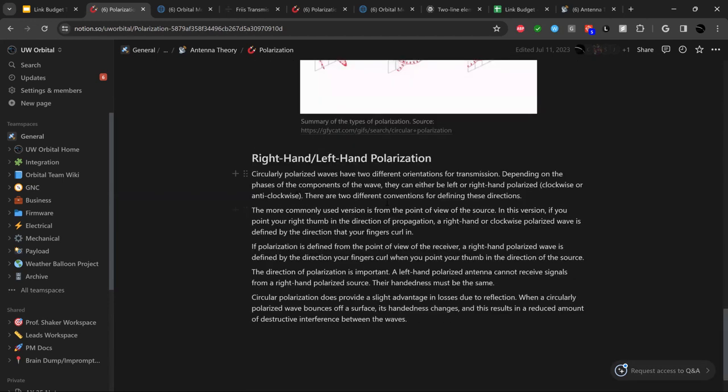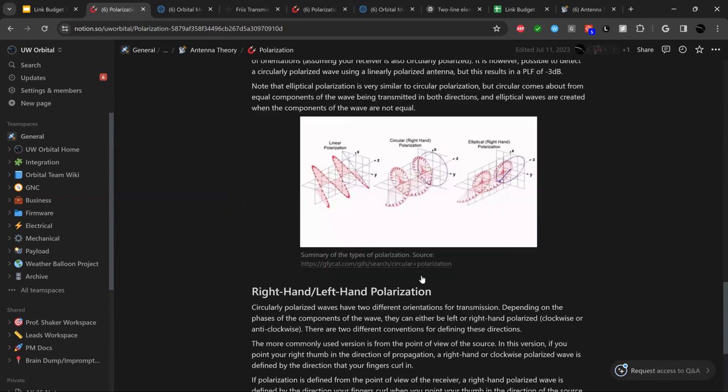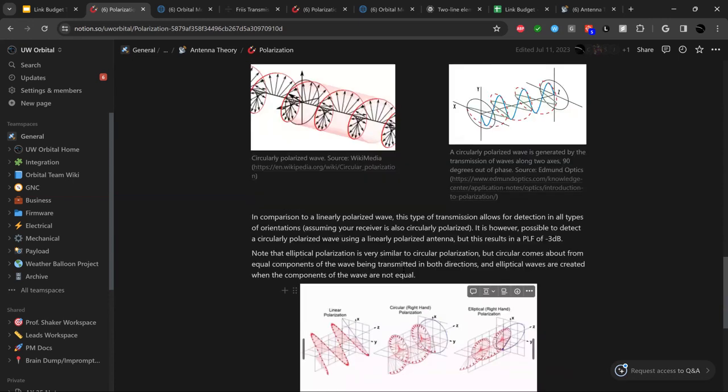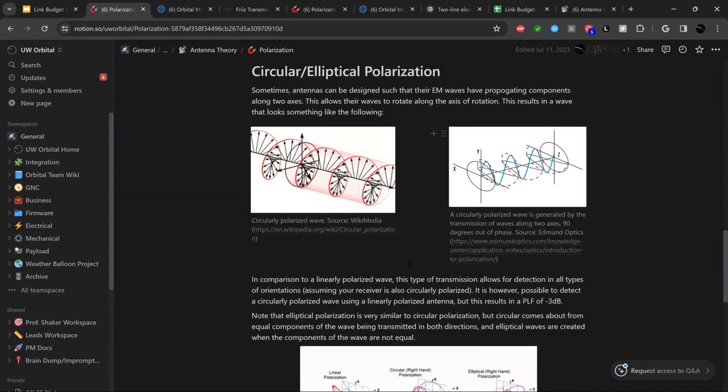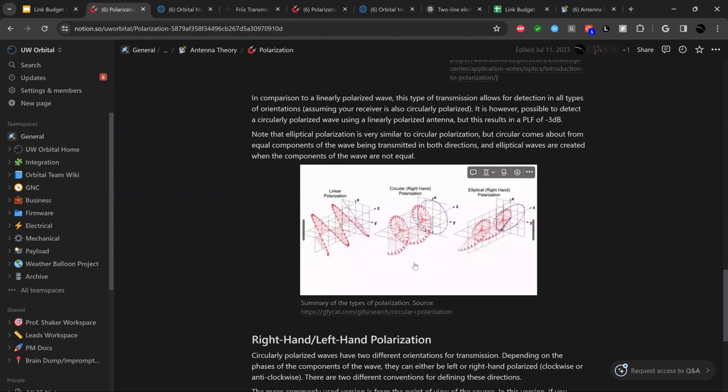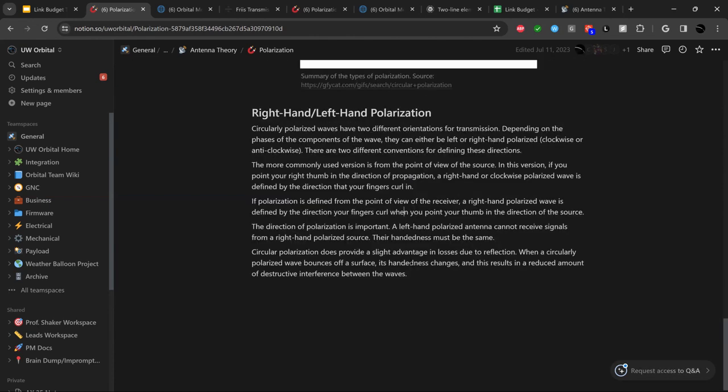There's some information here that explains how to determine whether an antenna is right or left hand polarized. But the important thing to know here is when you have two antennas, the transmitting and receiving antennas both have to be the same handedness. Otherwise, they will not be able to receive signals from the other.